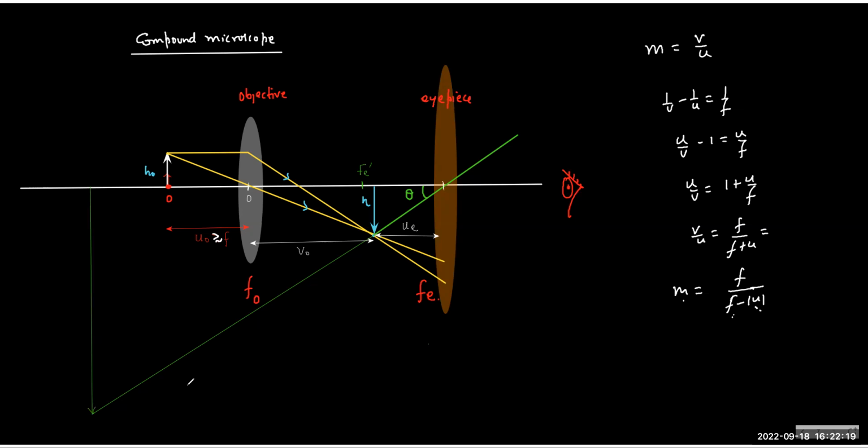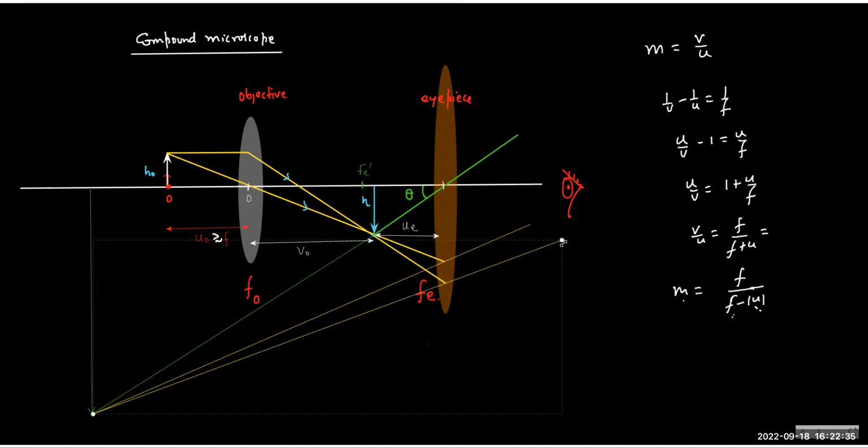So this is my image. I'll draw somewhere here. And then I will just draw the lines from here to this point. From here to this point. And then I'm done. So you can clearly see where the human eye is. And what we are looking for is clear: this virtual image.